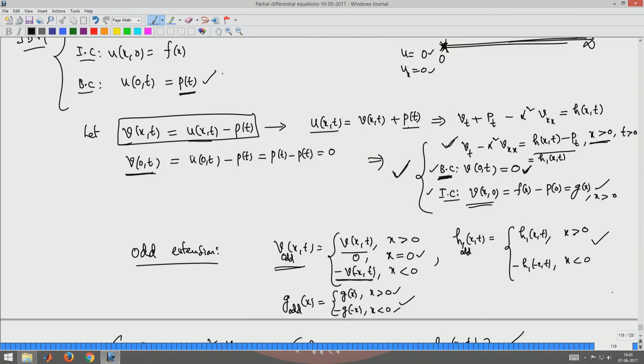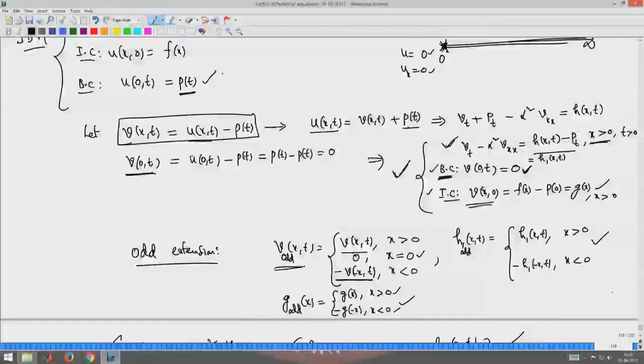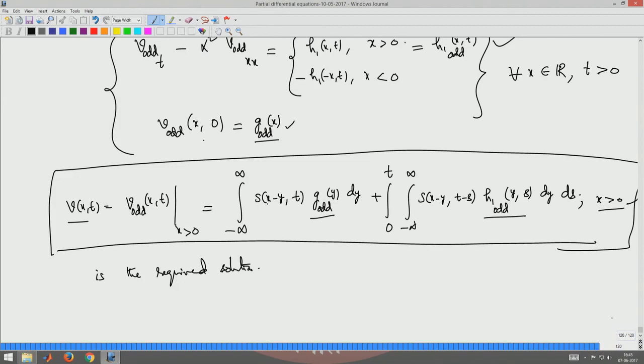So, by that energy argument, when you kept one end at 0 temperature or insulated, you know that the solution is unique. So, you reduce this general problem into this type, and this has a unique solution. That implies finally if V is unique, U is also unique. Okay. So, this is how the general problem also has a unique solution. The solution is constructed here in this fashion. Okay. So, this is how we can solve some of the boundary and initial value problems for the heat equation.